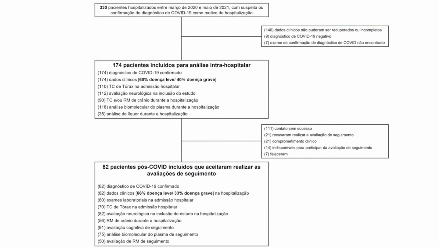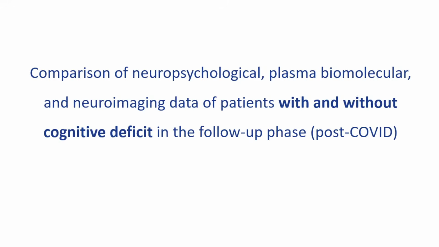Again, later, this is a different approach. There we compared the patients with COVID with pre-COVID controls. But then we started to look, maybe not all the patients have long COVID. 50% of them didn't have symptoms. So we tried to understand the difference between those two cohorts, the one with cognitive deficits and the one that didn't develop cognitive deficits. So now we performed exactly the same comparison, with neuropathophysiology, plasma biomolecular investigations, and neuroimaging profiles, in patients in our cohort that had cognitive deficits compared to the ones that didn't have cognitive deficits.